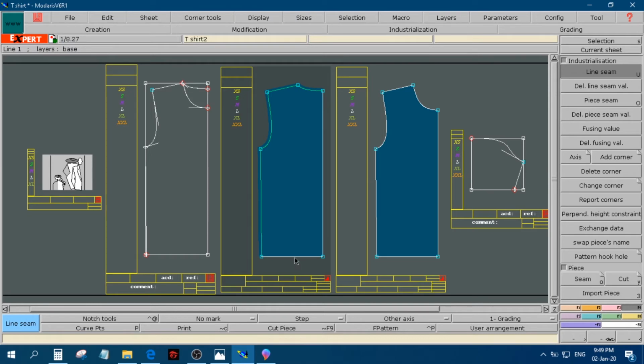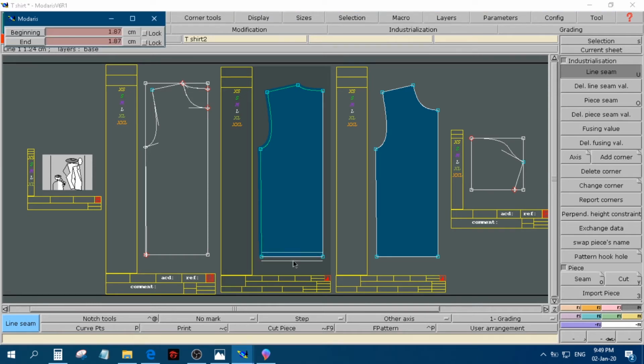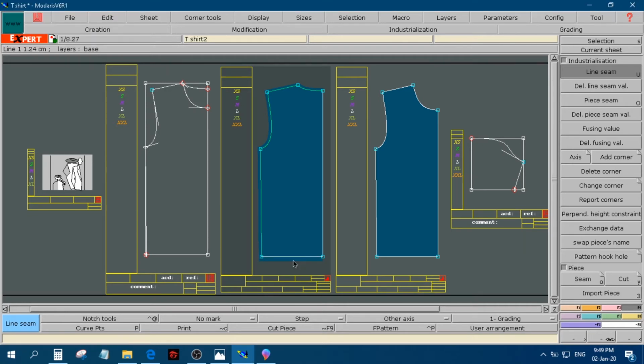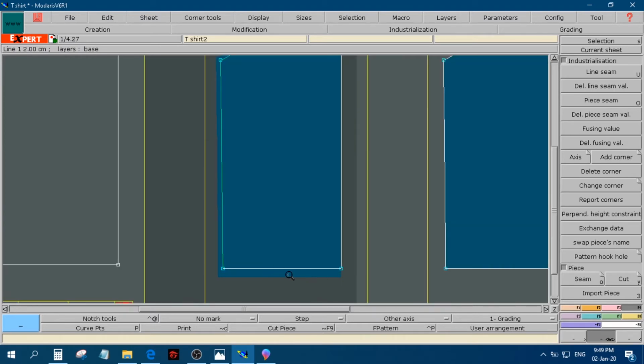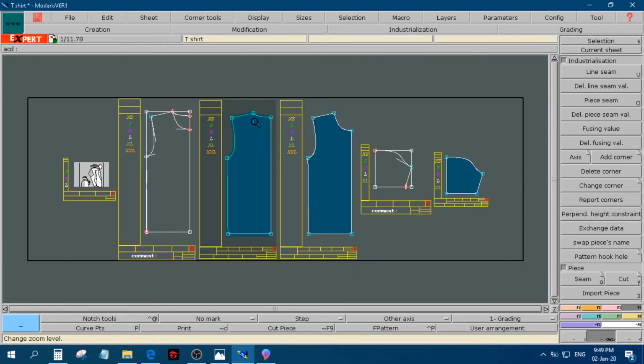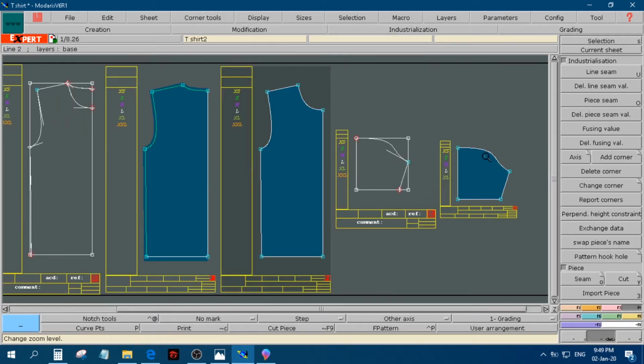And for the hem, we use double the amount of seam we put on the other sides. As an example, if I put 1.5 on the other sides, I will put 3 centimeters of seam on the hem. Now let's move on to the front part and do the same. First of all, select all the sides except the folded side and the hem, or the bottom part.